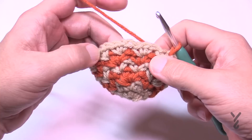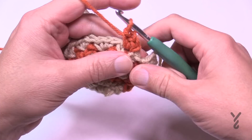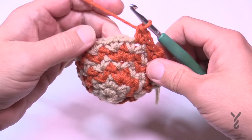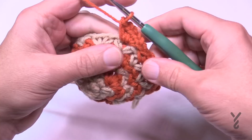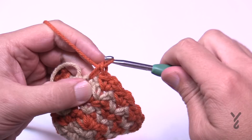Round number seven: last time we did one segment, one segment, and then two into the same. This round is slightly different — it's a bit bigger. Chain up one, and apply the first three on their own: single crochet, chain one, one single crochet — so you have one, then the next one, then the third one. Three are singles, and then the fourth one gets two segments: single crochet, chain one, single crochet, and then do that one more time into the same space. So it's one, two, three by itself and then two into the next one. Do this all the way around — this is round number seven.